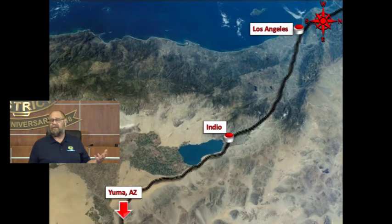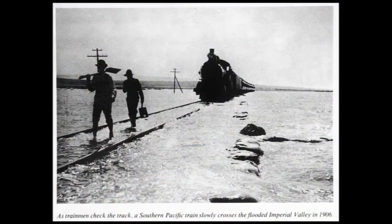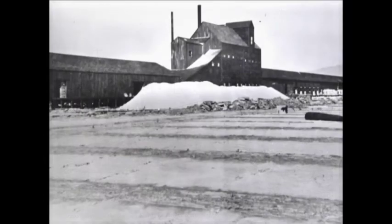And they figured, as everybody else did, that eventually it was going to go away. It was going to end. But it never ended. It just kept going and going and going. And here's a picture from 1906, about 1 year into the flood, of the railroad. This is the second set of railroad tracks being flooded again in 1906. They built a third set, and those were even being threatened of flooding. So it was a serious event.